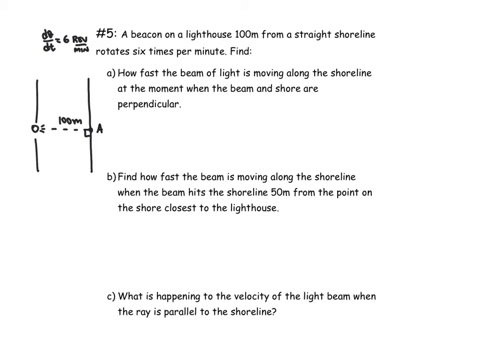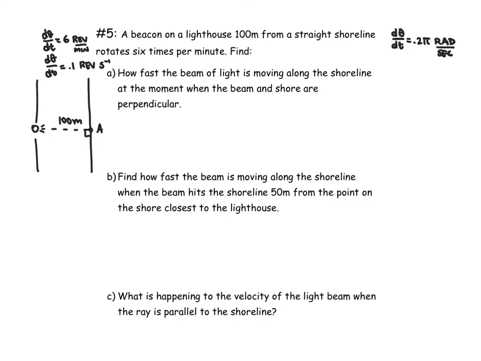as well as we want to convert revolutions to radians. So I'm first going to convert d theta dt into revolutions per second. So d theta dt, if I divided by 60, I would get 0.1 revolutions per second. And then if I multiply by 2 pi, since a revolution is 2 pi radians, d theta dt, 2 pi times 0.1 is 0.2 pi radians per second. So that's key, you guys, key to get into radians.